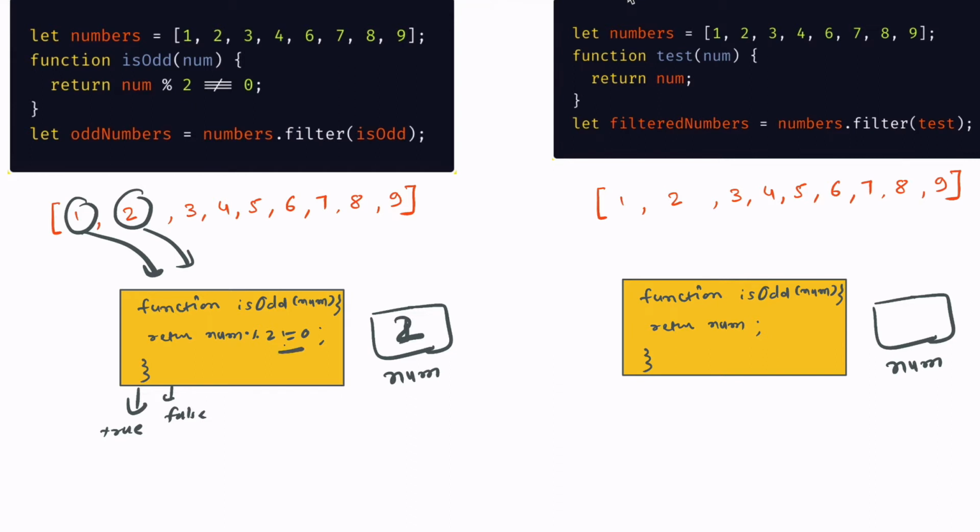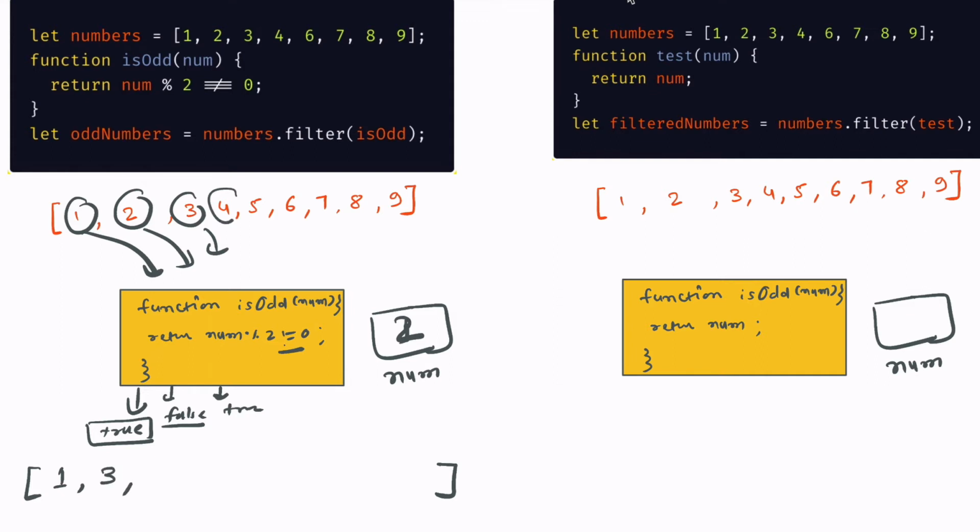And filter does a similar thing to map. The only difference is map stores each value returned from the callback function, but filter first checks whether the return value from the callback function is truthy or not. True is a truthy value, so for the first time 1 will be stored here. For 2, the value is false, so it will not do anything. For 3, the output will be true again. And because the output is true, 3 will be stored here.